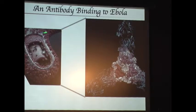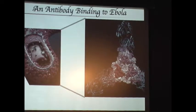And so right here you see actually a picture of a slice of this Ebola virus, and then a part of it, the protein structure, and this is actually some antibodies that are bound to this. So they found a person who was immune to Ebola, and they found that this person's body had actually generated these antibodies that detect the Ebola and clear it out of the system. And so this person doesn't have any response to Ebola. He can't get hurt by Ebola. And then we could start to look at these types of things, and we could start to learn how this antibody is binding to the protein in the first place. What are the actual underlying properties associated with that interaction, and how can we use those interactions to start to develop drugs that can actually be used to protect other people who are not immune to Ebola.